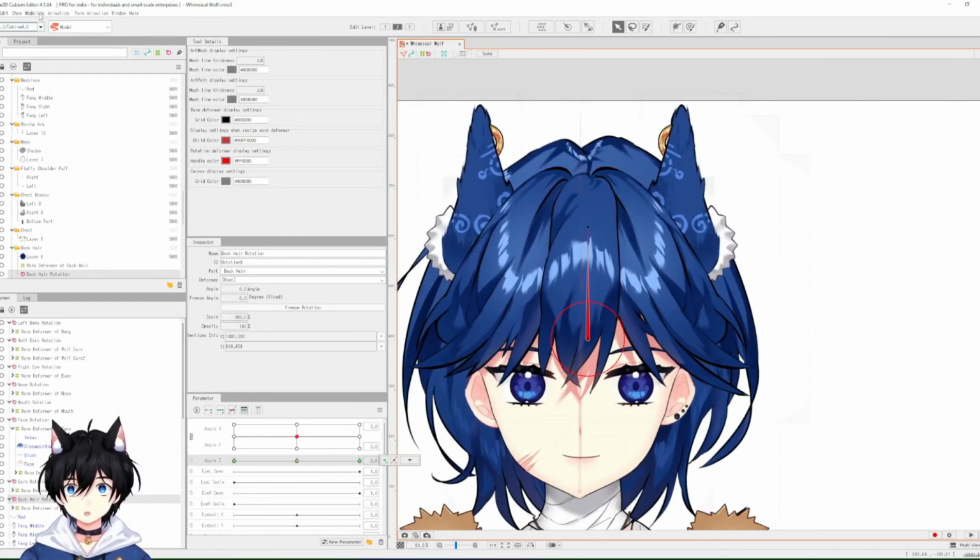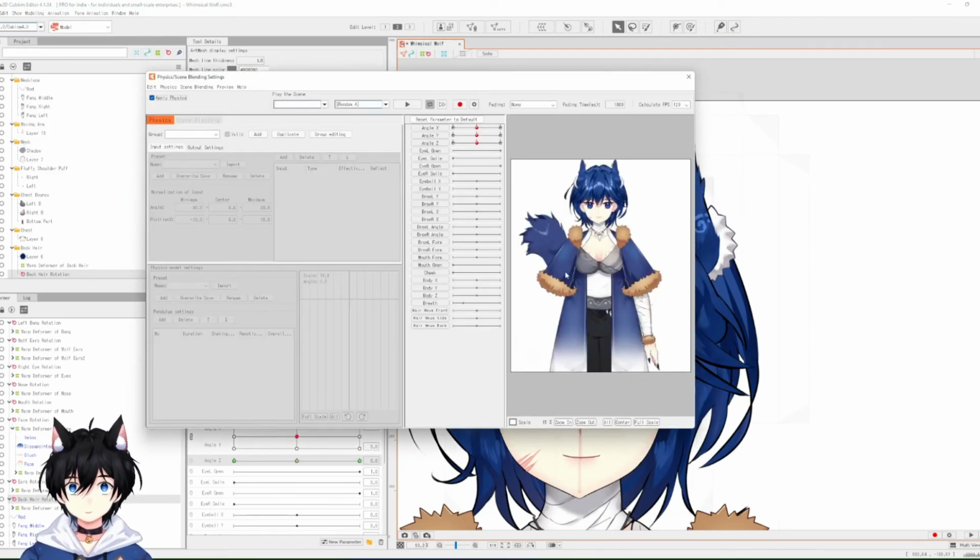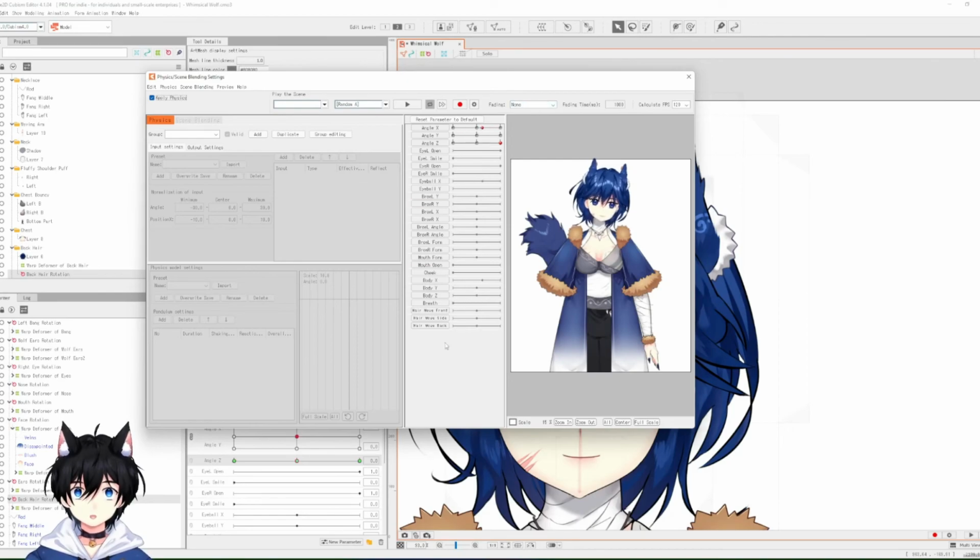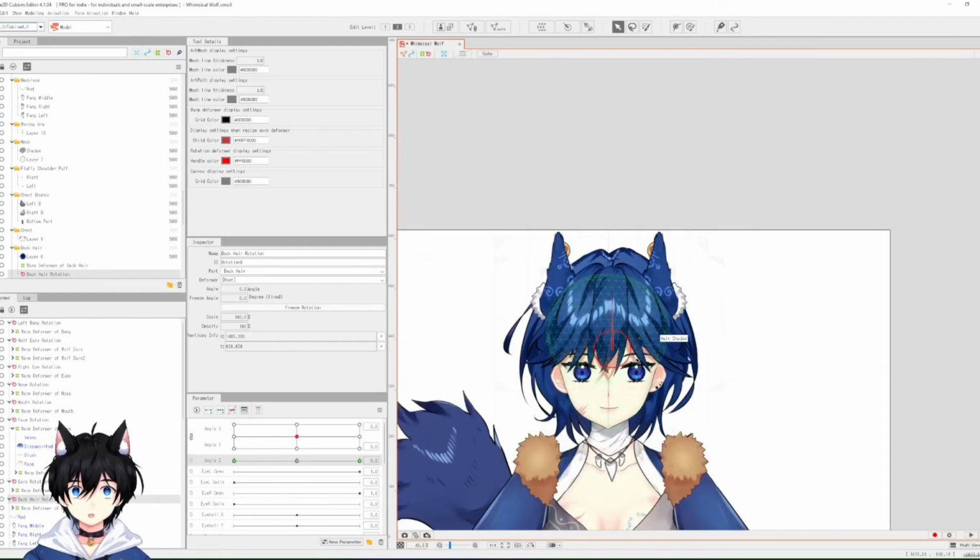So to do a check, you can go to modeling, open physics, and just check. They move. Yep, they move together. Angle X and Y is positive. Yeah. Yep, well, this is angle Z. See, it works. You don't need to manually do anything. So there you go. That is all for the head movement.